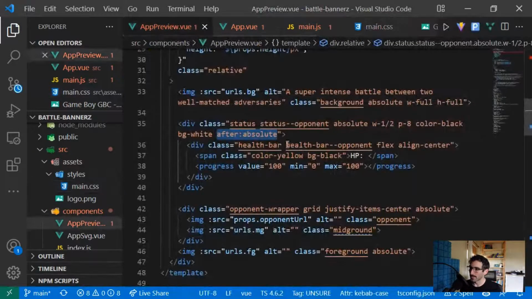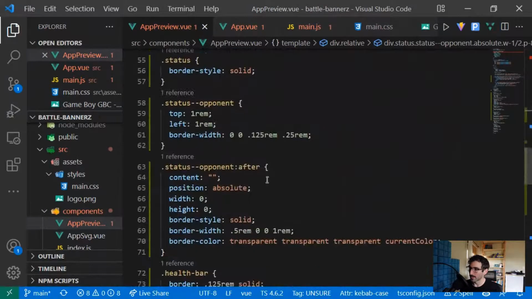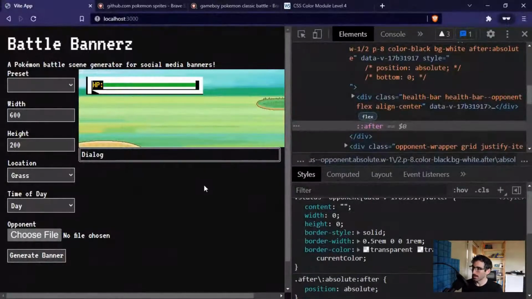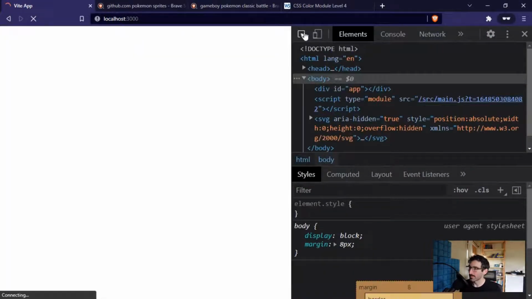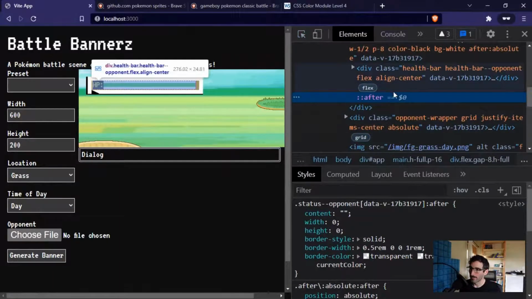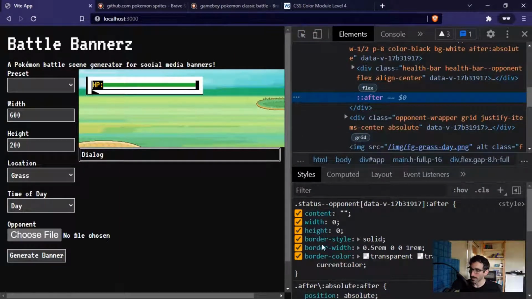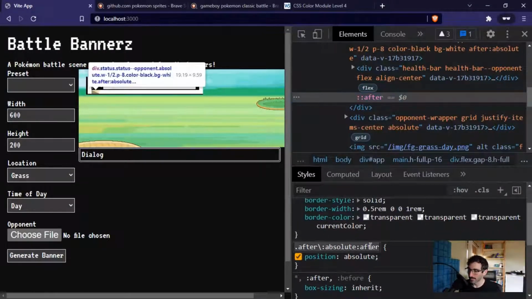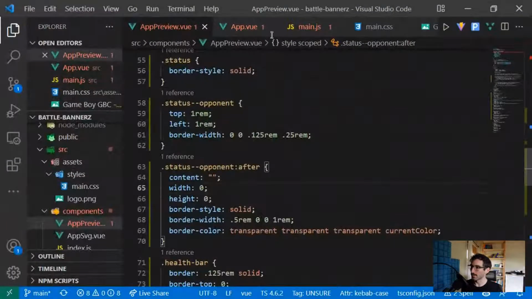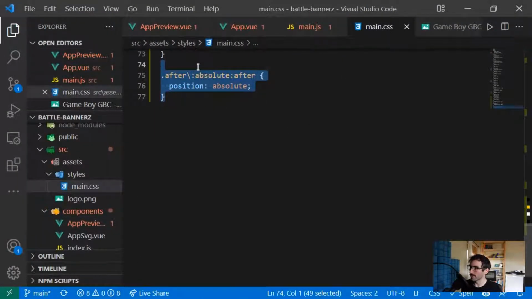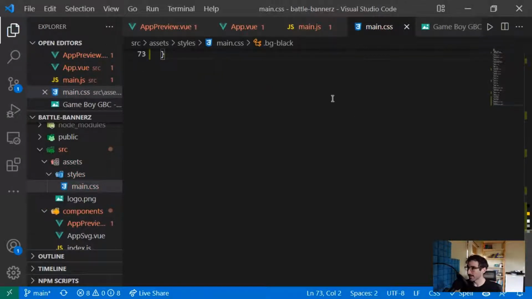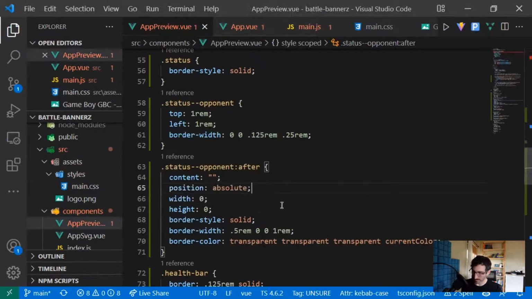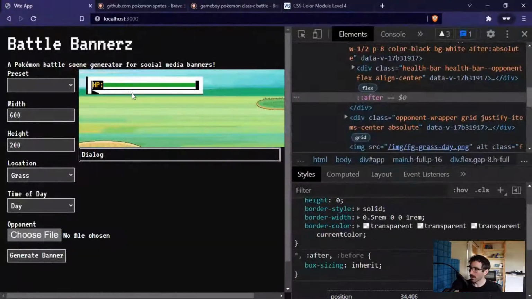So if I hit save on that and I leave that saved and then I come back and I undo that, we should still see that, in fact, it is position absolute right there because these are all the styles applied to the element. But here we have this class that targets the after pseudo element of any element with the class name of after colon absolute. Hopefully that was an interesting little trip into atomic CSS, or I guess CSS in general. We're going to redo that because I'm going to keep it here.